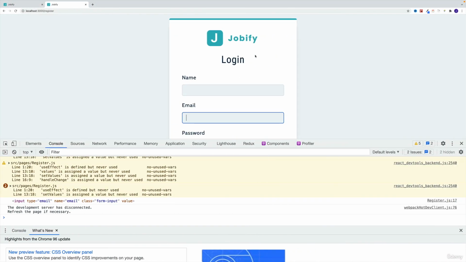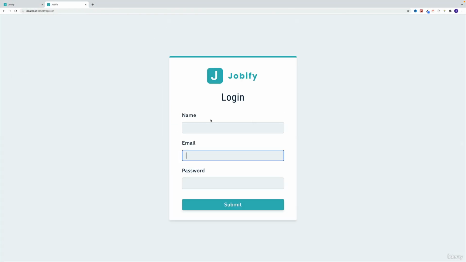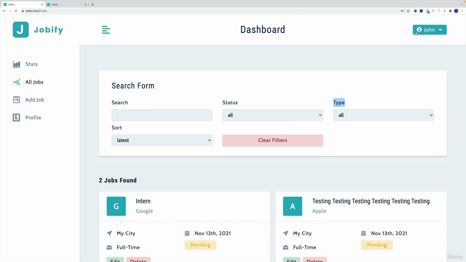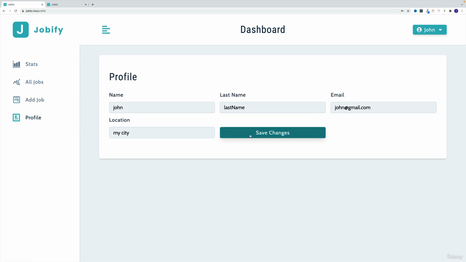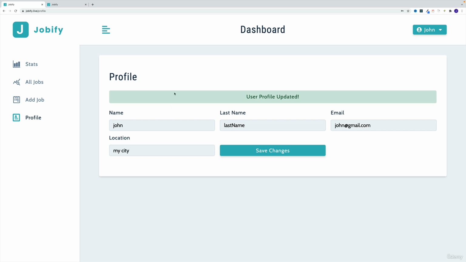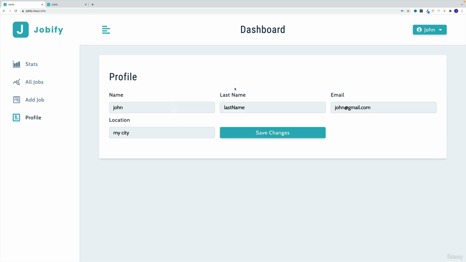Beautiful. And once we have set up our form row as a separate component, we actually want to do the same thing with alert. And at the moment, we don't even have the alert, but basically the way it's going to look like, we're going to have it here when we're adding the job, for example, when we're not passing any kind of values. Same is going to be with the profile, meaning in here we'll showcase it if we're successful, and hopefully you get the gist.